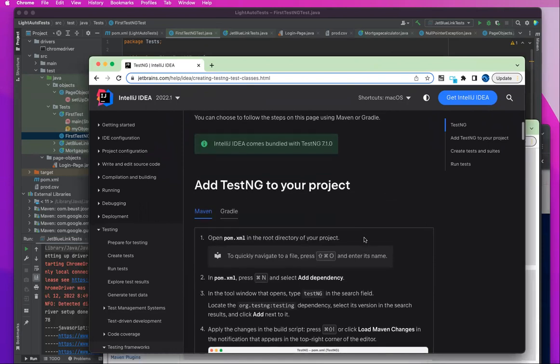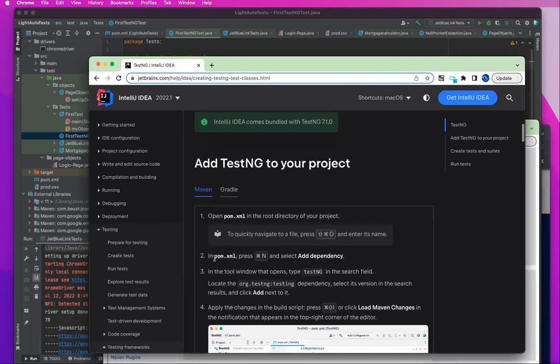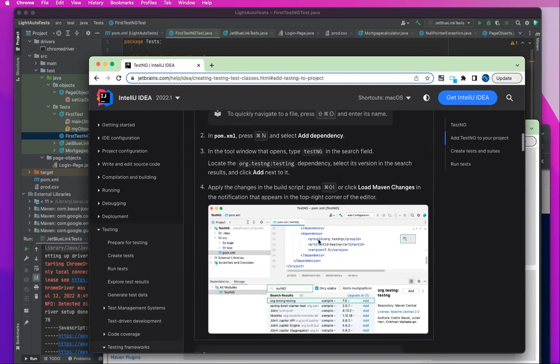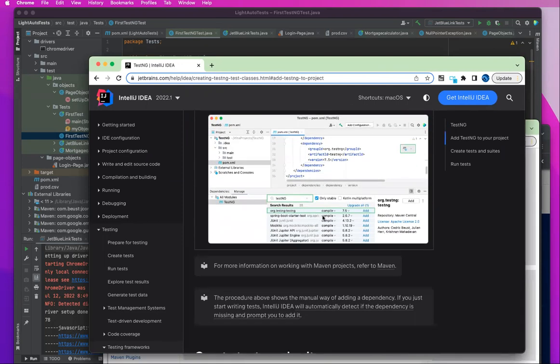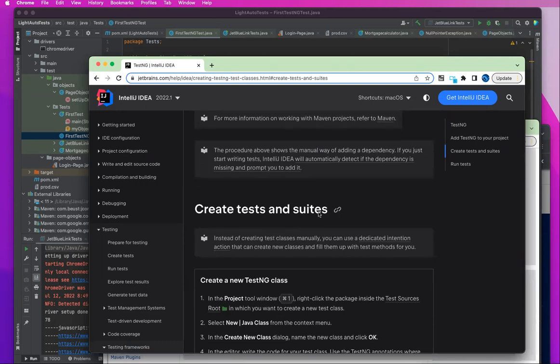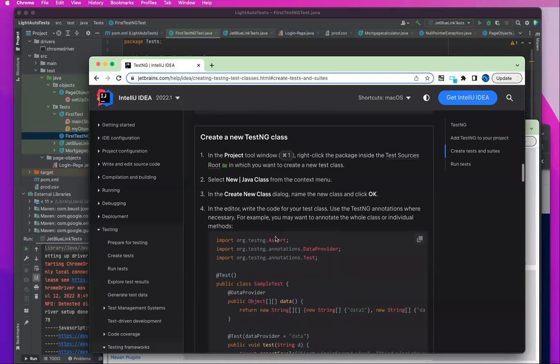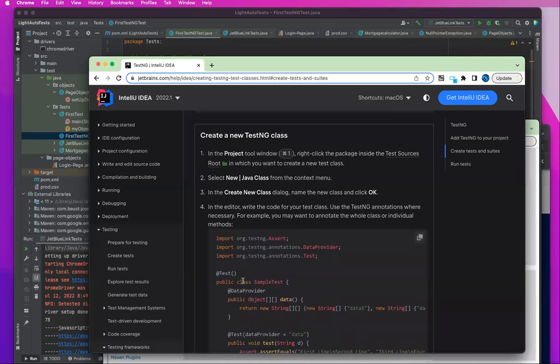It says open pom.xml in the root. Okay, I did that and I added this. Fine. Create test and test suite in project. So it's really just create a new class, and that's it.